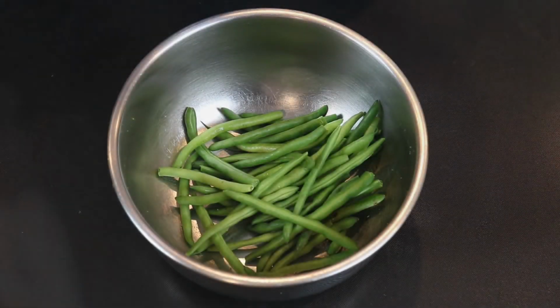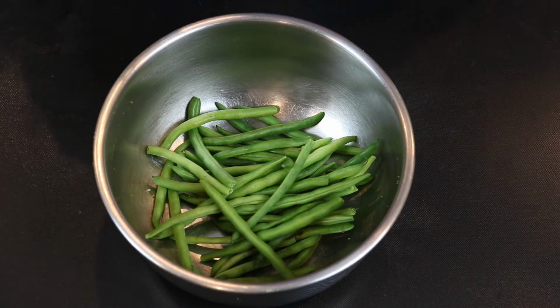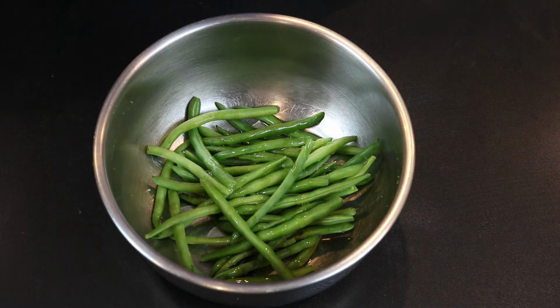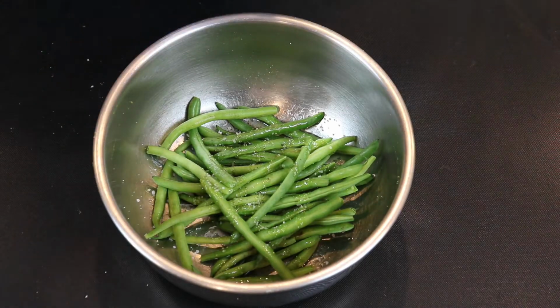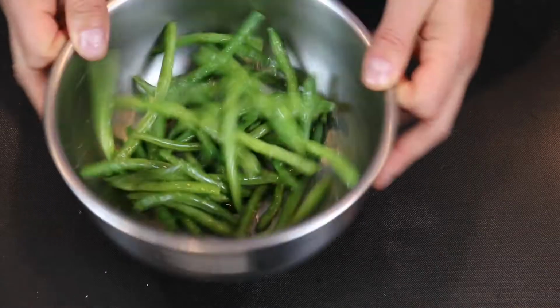So we're going to move into our green beans, and we have about a pound of clipped green beans. Going to add in a little bit of olive oil, about half a tablespoon, some salt, and a little bit of freshly cracked black pepper, and we just want to slowly toss those around. Right? Easy.